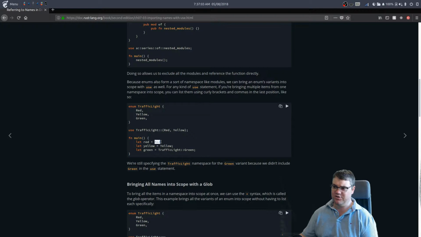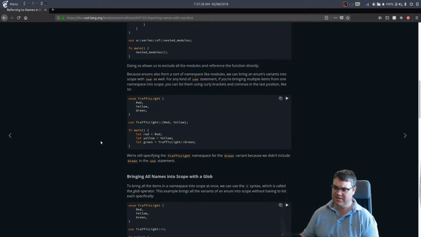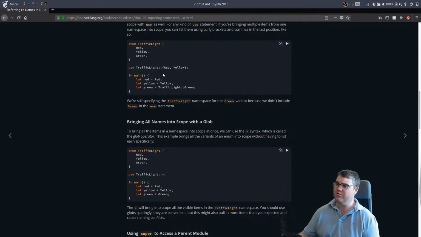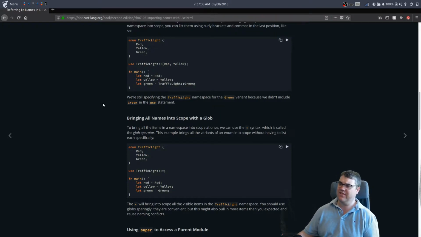So it's essentially creating like a subtype, almost like grabbing just that and saying, well, it's still going to be TrafficLight, but now we don't have to write TrafficLight::Red. I'm not sure I really like that, because for the functions I can understand that. For enums, I don't know. I feel like this can get really confusing because they're custom types essentially. And I know that there's the capitalized first letter, which tells us what's going on a little bit more. I guess I have to think about it.